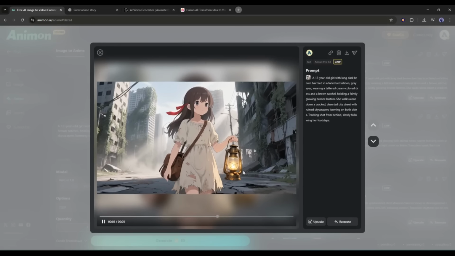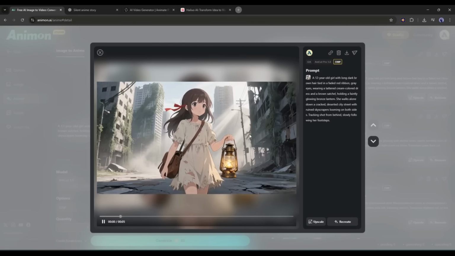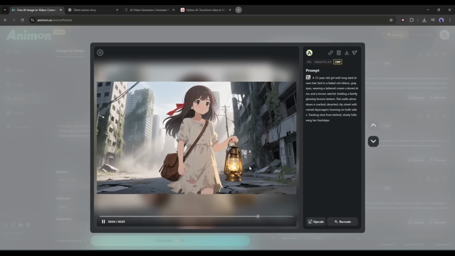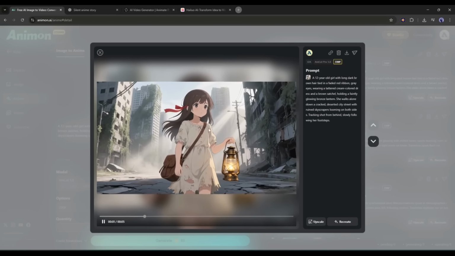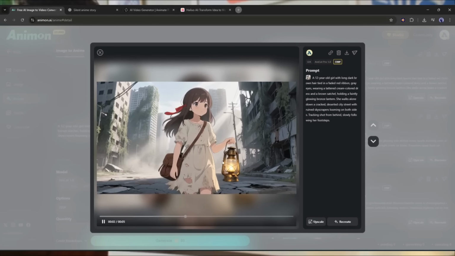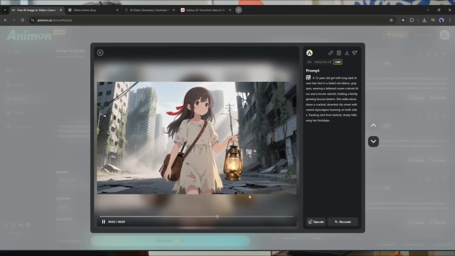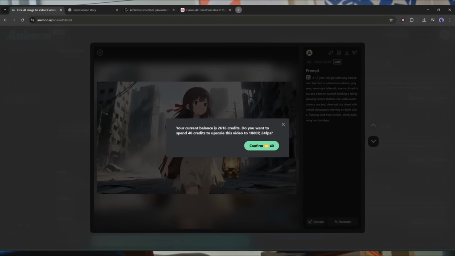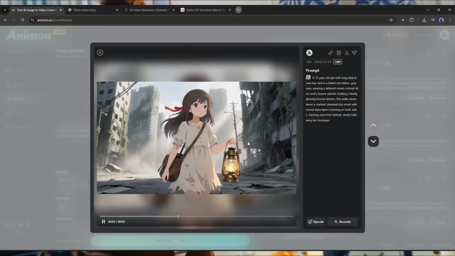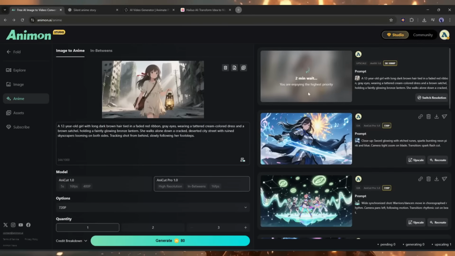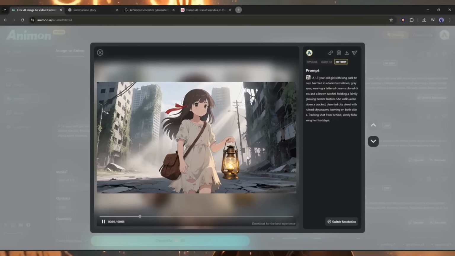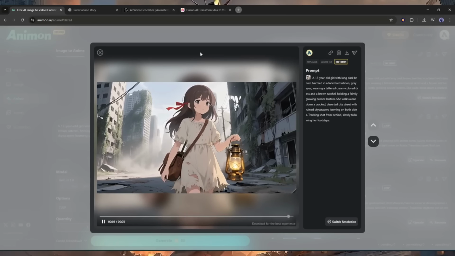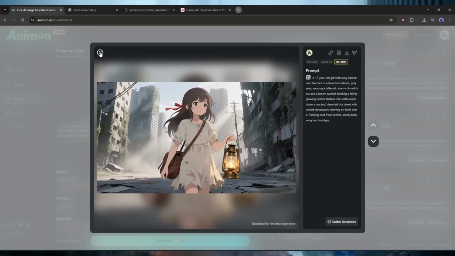This is really amazing. It looks like an anime clip created by a big production team. The movement is very subtle. The overall anime quality is outstanding. This video is currently in 720p resolution at 16 frames per second. Want to enhance it? With just one click, you can upscale it to crisp 1080p and smooth 24 FPS. Here's the upgraded version. Take a look at the difference. The quality is so refined, it could pass as a professional anime from a top-tier studio.